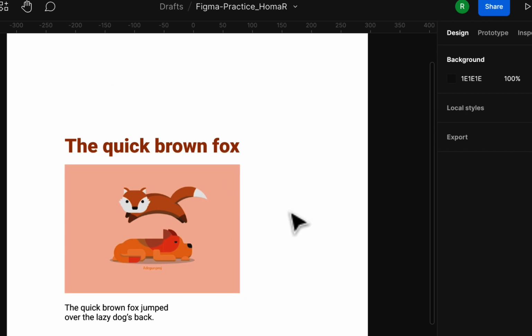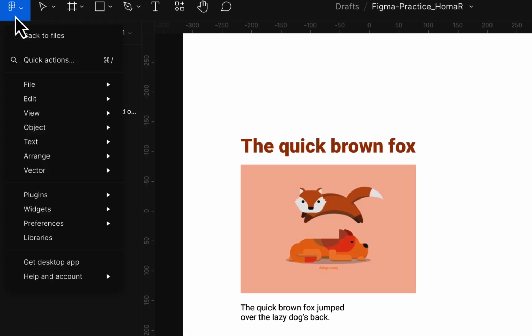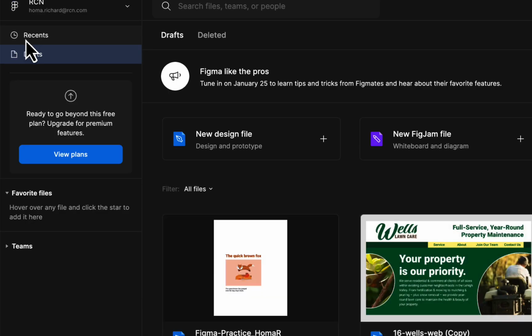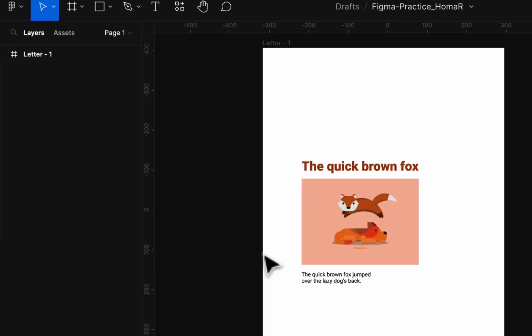Now that you're done, and you don't have to hit save because it auto saves. So no saving required. It's saved. Even if you went back to your files and you had to leave for some reason, you could open it up again and there it is.